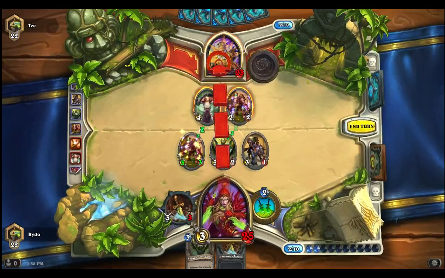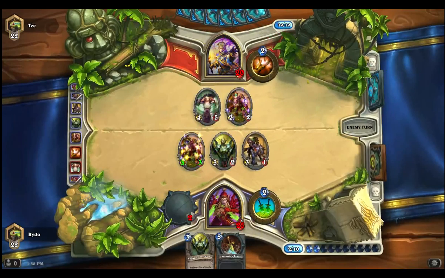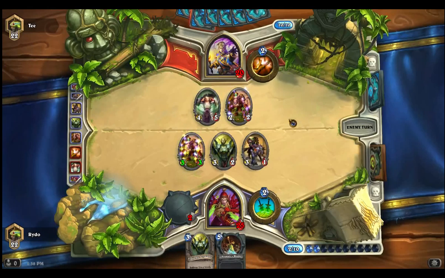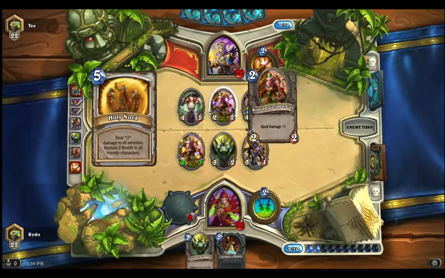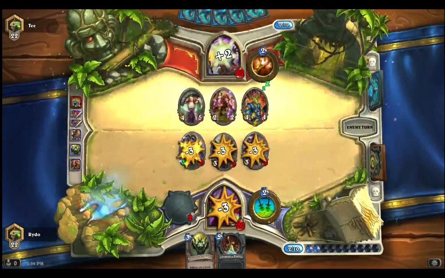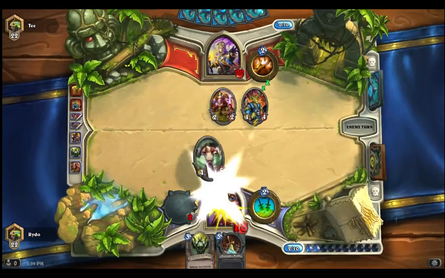We're gonna just do some face racing here. See if we can do more damage to them before they can do damage to me. This might work, it might not. They're gonna more than likely try and control the situation, and that's a good way to control the situation.